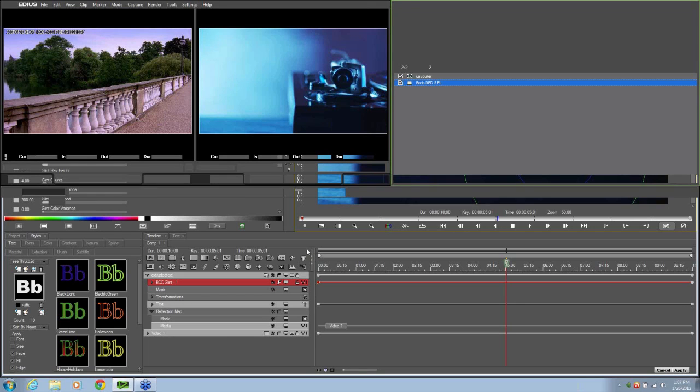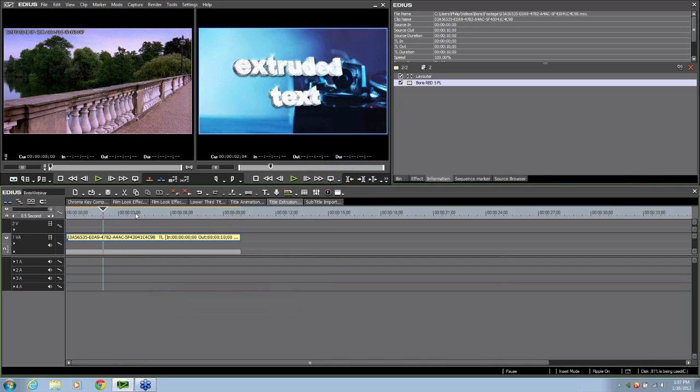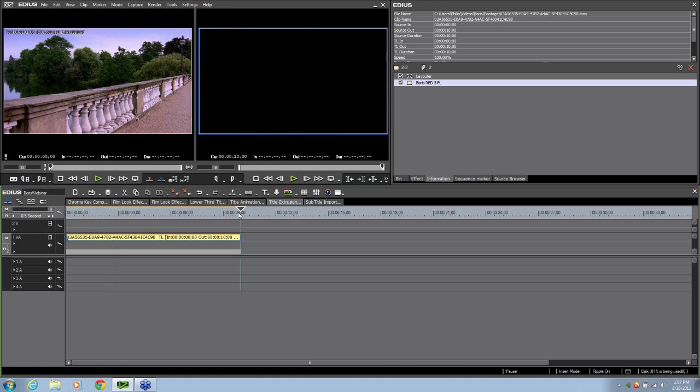Again, it's a little slow to work because of the 3D that we were working in. If I click on my timeline, you will see it in its full glory. Now you'll need to render these effects. EDIUS is great about their native effects playing back in real time, and you're aware of that if you're an EDIUS editor. Just so you know, these are not native EDIUS effects, so you will have to render them.